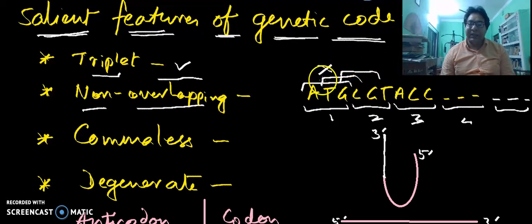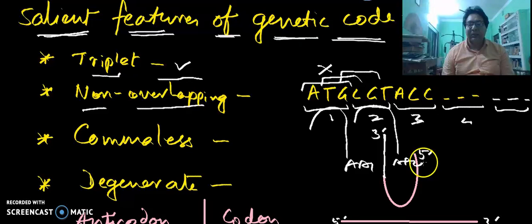This is because a tRNA has to bind here, another tRNA has to come and bind here, and there will be 2 amino acids in the 2 sequences. They will be covalently attached to one another. Then the ribosome will shift further, isn't it? This is what happens during protein synthesis: the tRNAs having the anticodons have to bind and align side by side, so it is not possible for tRNAs to overlap one above the other. That is why genetic code is non-overlapping.